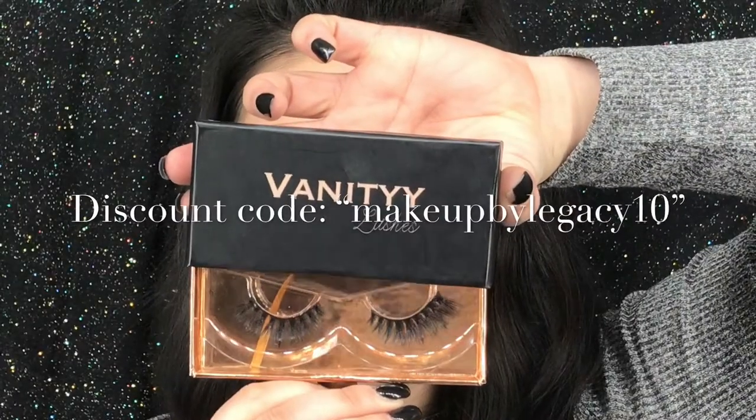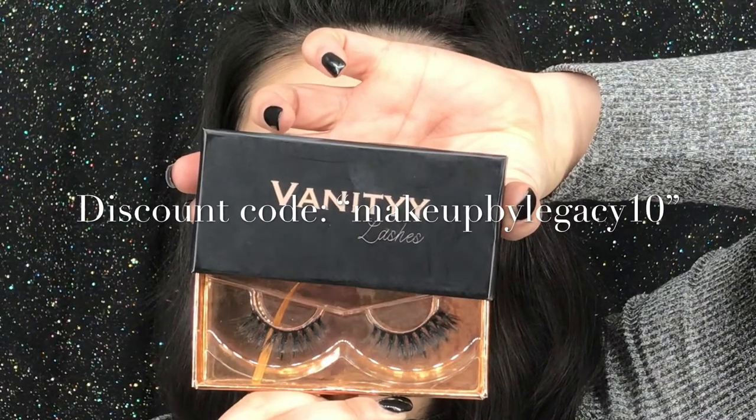Lastly, to finish up the look, I'll be going off camera and applying my favorite lashes by Vanity Lashes. And this is a finished look, guys.